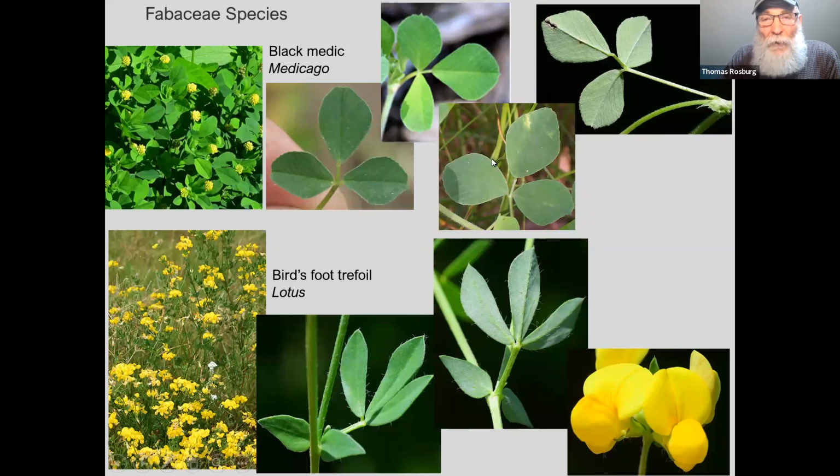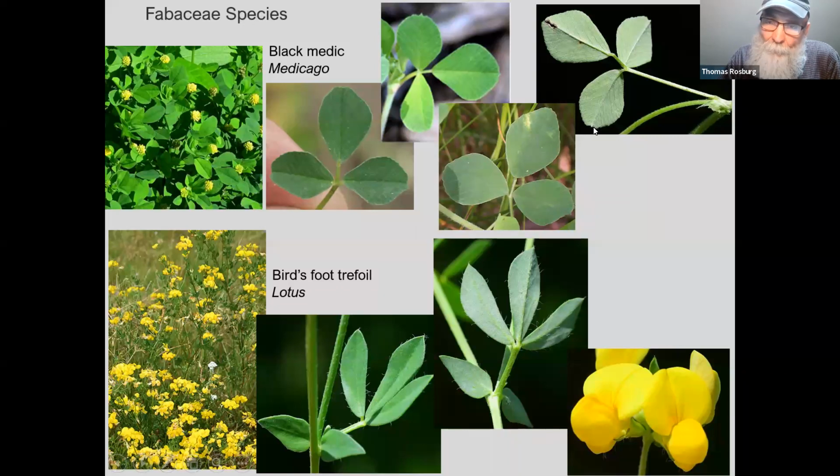Another thing to point out here is the venation pattern. The venation pattern in Medicago is pretty conspicuous. You can see it pretty well here, and you can usually see it a little bit better on the underside of the leaf. Not all of these leaflets show this characteristic, but it is a characteristic that is used.